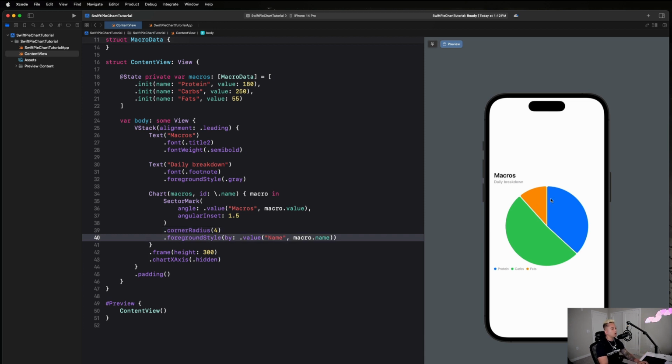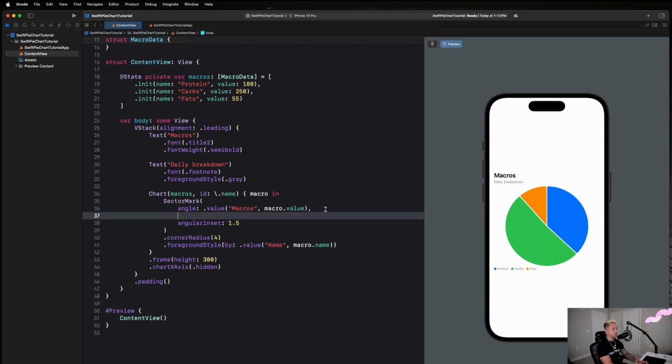And we can also turn this into sort of a donut chart if we want to, right? So this is like a standard pie chart, and it's really simple to do this. We just go here and say inner radius of dot ratio, which is 0.618. Yep, add a comma. That's my bad. And you guys will notice that that puts a big gaping hole in the pie chart to make it a donut chart. And that looks really, really good right there.